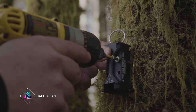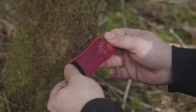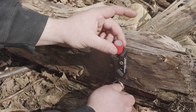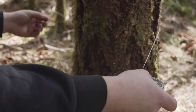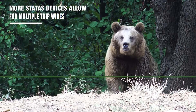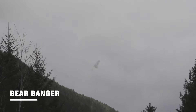Status Gen 2: Meet the Status Gen 2 Century Tactical Automatic Trip Alarm System — a tiny device that serves as a trip alarm, emergency flare launcher, and trip wire alarm system. Constructed from robust 6061 T6 aircraft-grade billet aluminum, it ensures durability and adaptability to outdoor conditions. Compatible with various ammunition types including flares, bear bangers, and signaling devices, it becomes a comprehensive tool for outdoor security. Priced at $135, the Status Gen 2 is a must-have for enhancing safety in various outdoor environments.